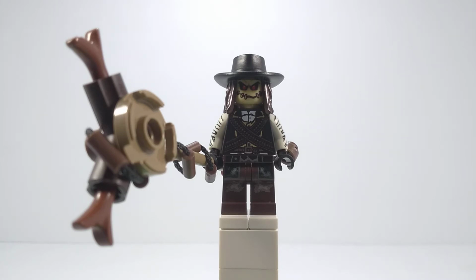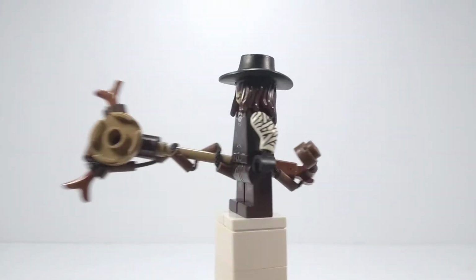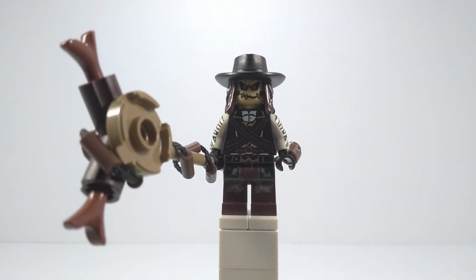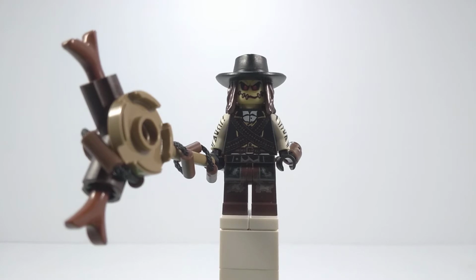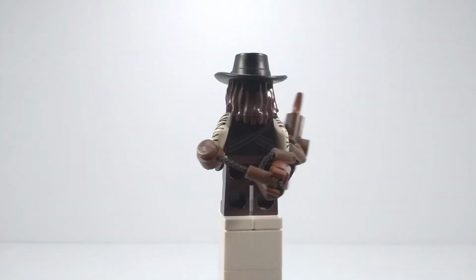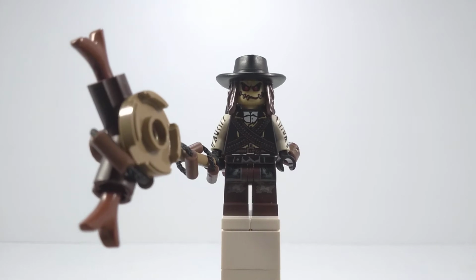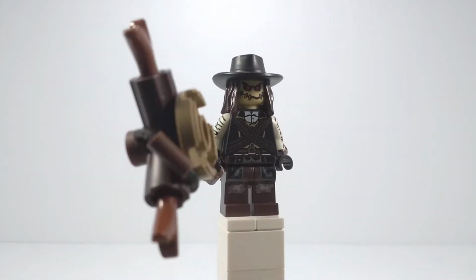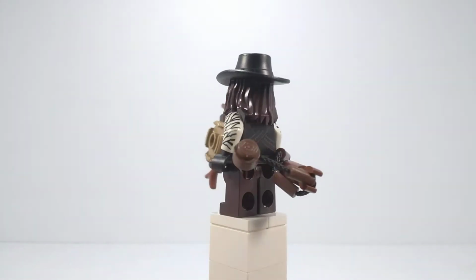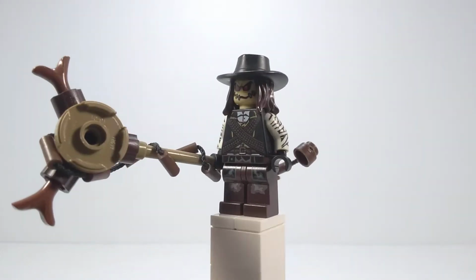But anyways, we have another Ghost Rider custom today. This is Scarecrow, and now I made a video on Scarecrow as a Spider-Man villain. It is referring to the same Scarecrow, but this version is from the old PS2 Ghost Rider video game or something. Scarecrow was a boss that you had to fight, and he was actually really big in the game. And he looked kind of like this.